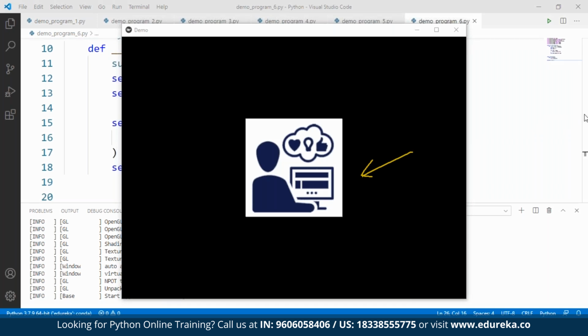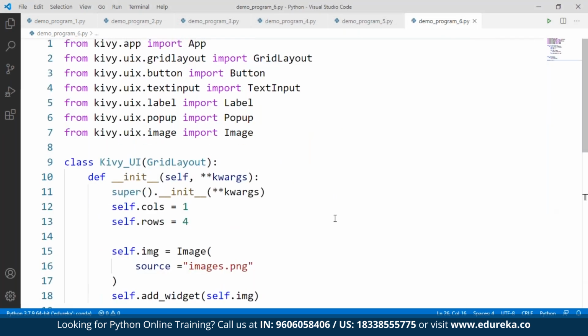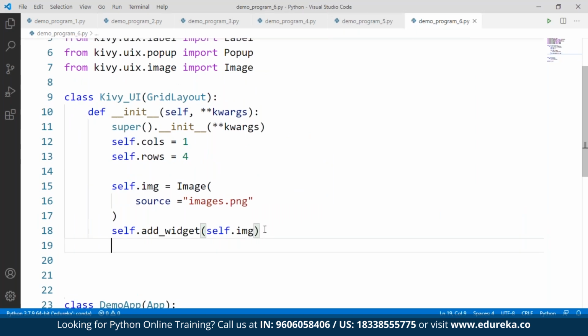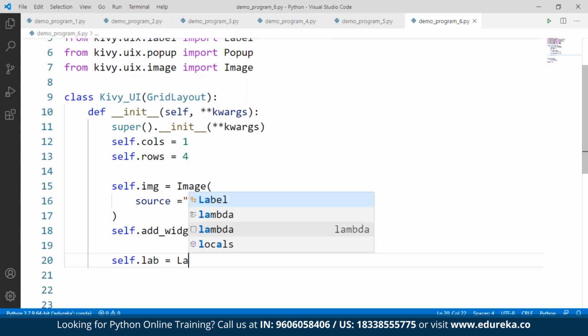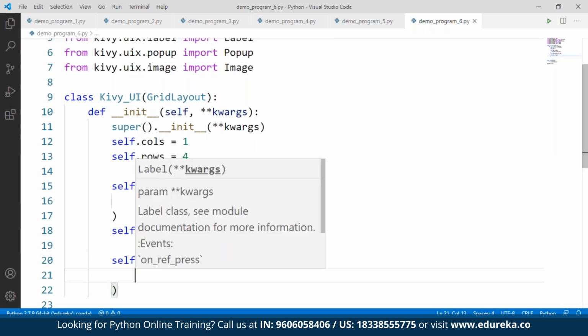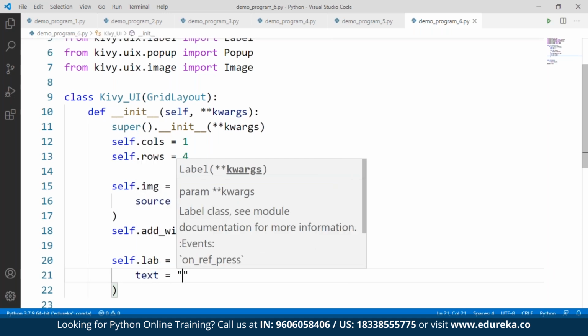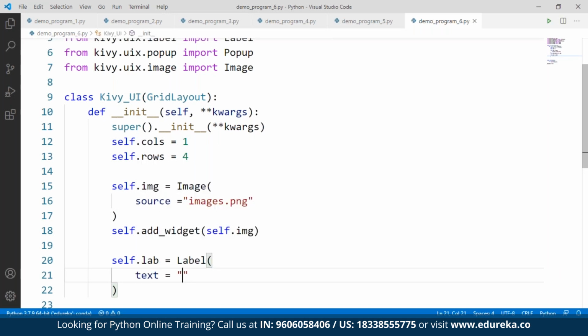Let us now try adding a label. First, let us close our application window here. To do that, all we are going to do is create an instance of our Label class, self.label. So here it will be Label, and the attribute that we're going to give here for the label is text, and we'll be giving here as "Enter your name".